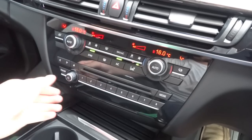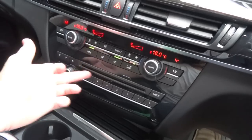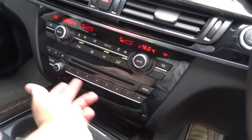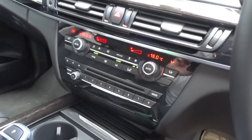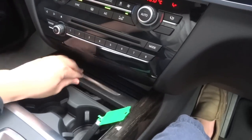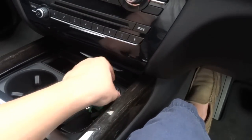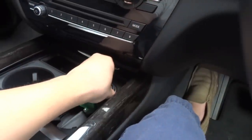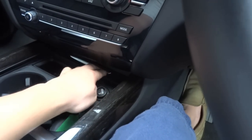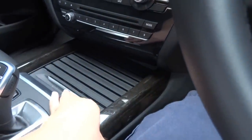Down below here, you do have your volume and power knob, your seat track buttons, selecting between FM, AM, your CD player, it is MP3 compatible, selecting your different modes, as well as your 8 shortcut buttons. You do have a couple of cup holders down here, as well as a storage area or ashtray, and a cigarette lighter or power outlet, depending on what you use them for. You can also cover up the cup holder and storage area if you do not want to use it.